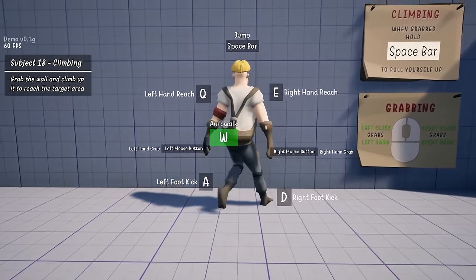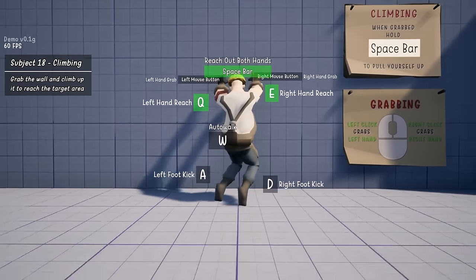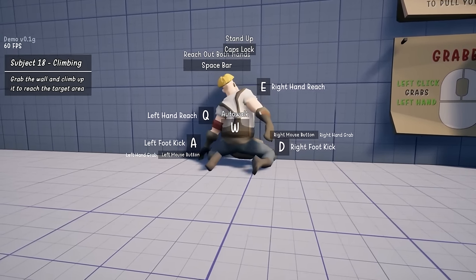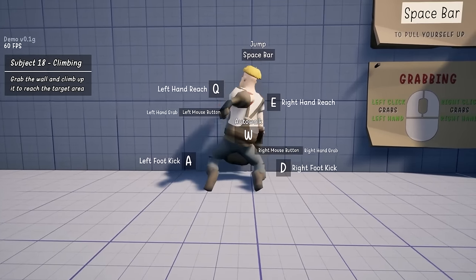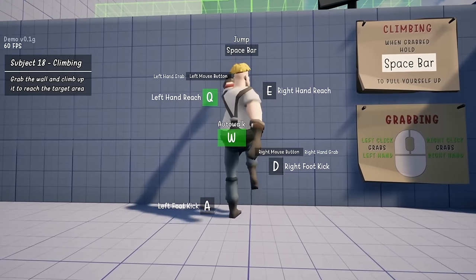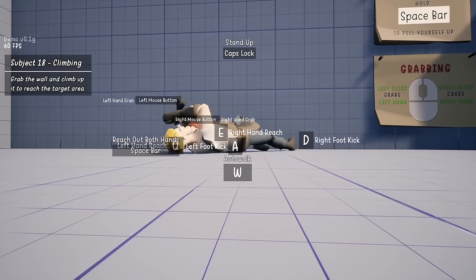Simple, really. Holding down the climb key while grabbed will pull you upwards. It's just jumping. I'm holding down space. He's just falling over. When grabbed, and then jump. Do I gotta get a running jump on it? Is that what it is?